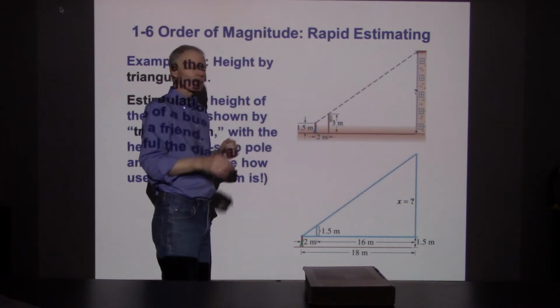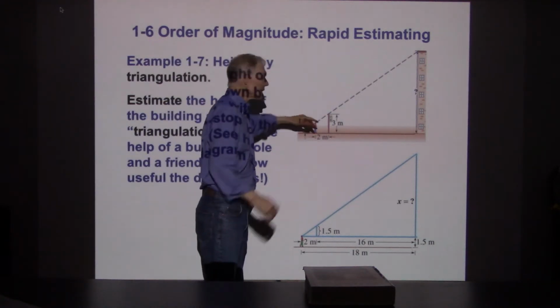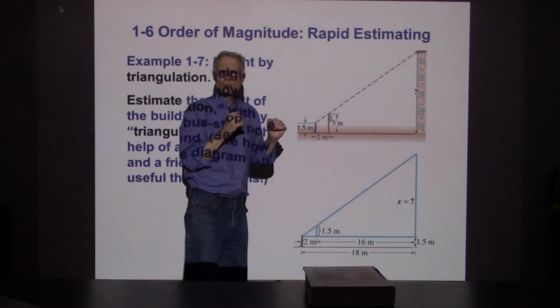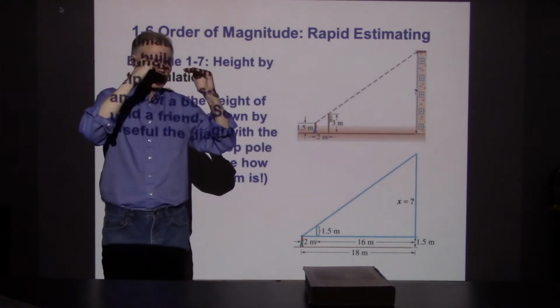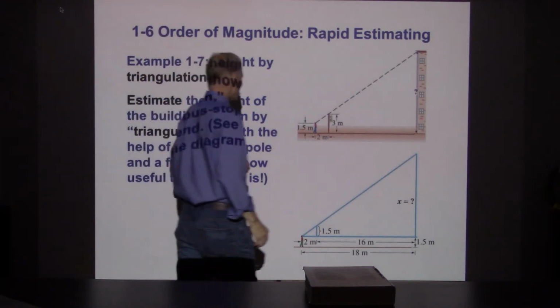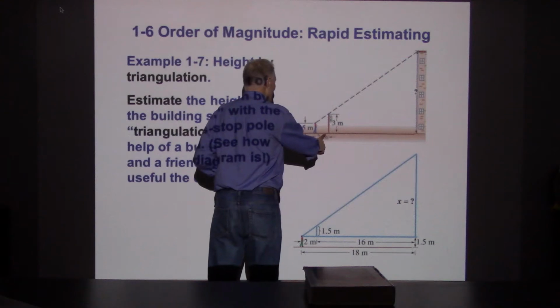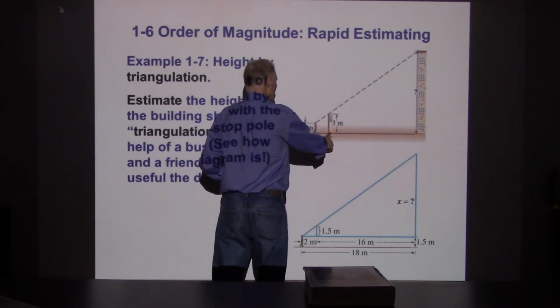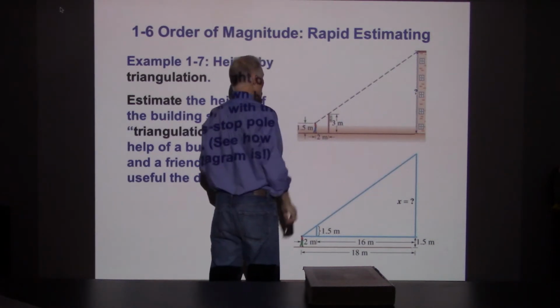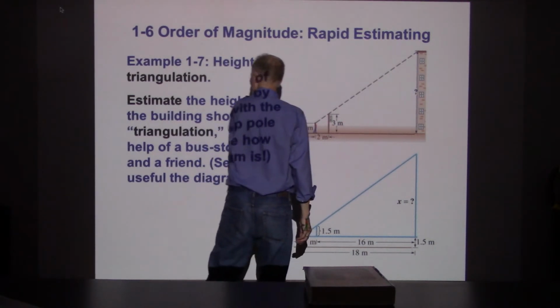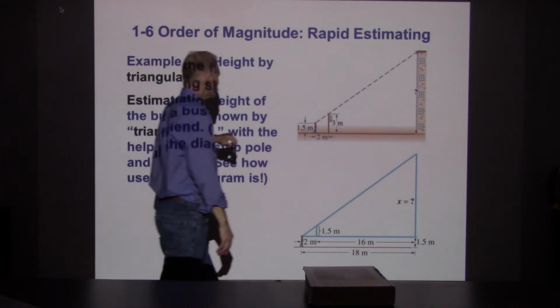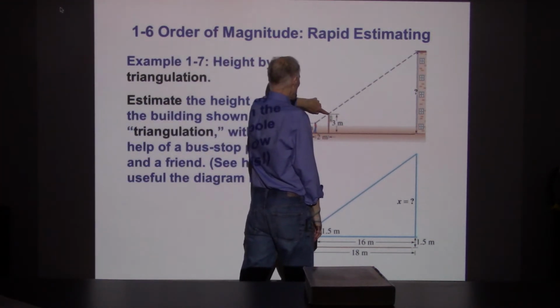Okay, so this takes a little bit of doing here, but the person estimates, oh yeah, up to my eyes, everybody knows that measurement, right? 1.5 meters up to where my eyes are located, and then the person estimates stepping away from the bus post, the bus sign, the post that's holding the bus sign. I think that's a bus sign, right? Yeah, it says a bus stop pole. So here's the bus stop pole right there.